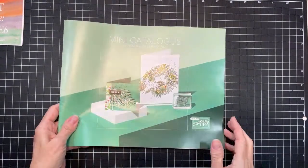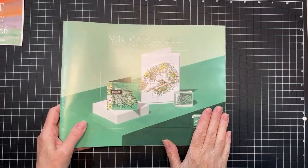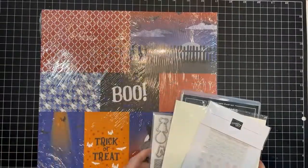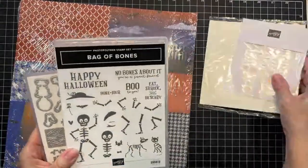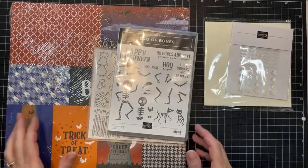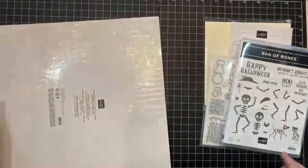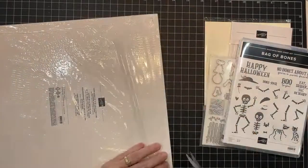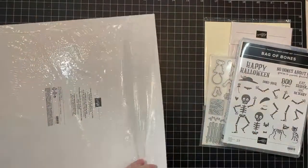So let's get started. So I cannot open this catalog. I can just show you the beautiful cover. So we're going to start with the very first thing that made it onto my list, Bag of Bones. So if you have followed me for a while, you know that Marcy loves Halloween. I love the cutesy, fun Halloween stuff.